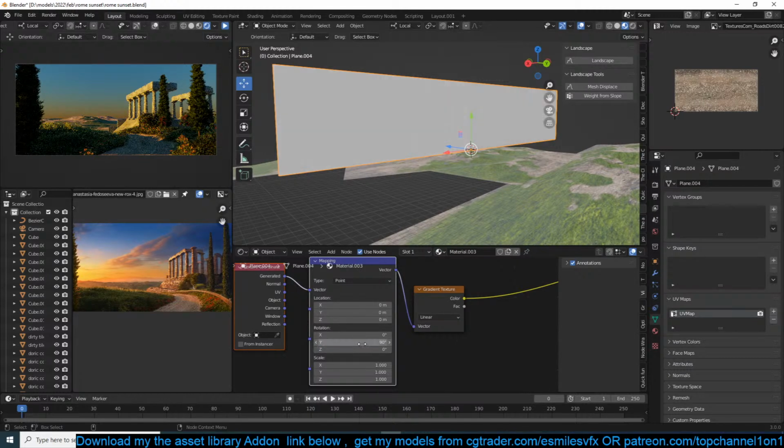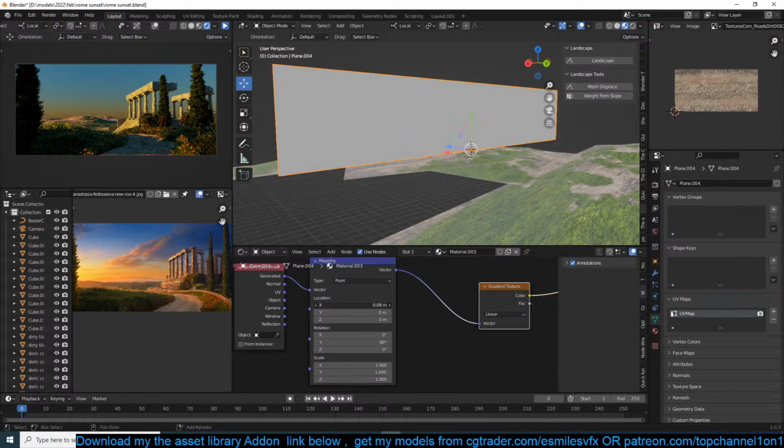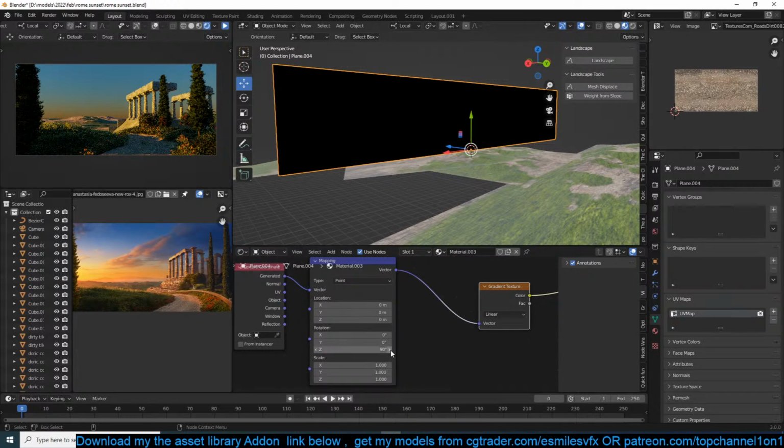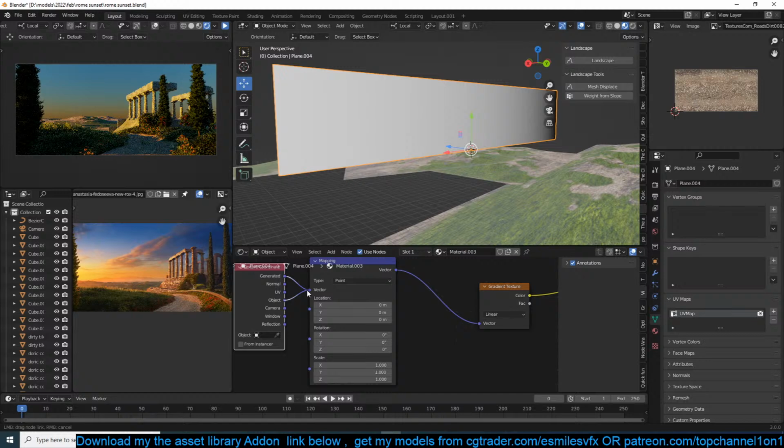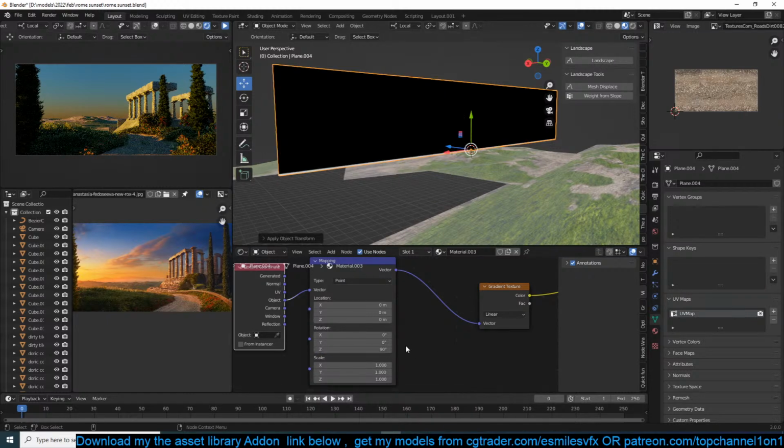Rotate this 90 degrees. Let's use object maybe, and rotate this 90 degrees.